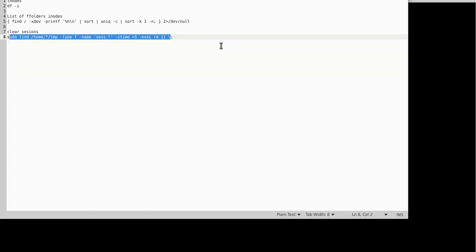I hope I told you everything about inodes. If you didn't know about this, now you know and can check it. What happens is, if you try to open phpMyAdmin, you see some kind of error saying you don't have enough space on the disk, or when you try to update, or create any folder or file on your VPS, it says no space. But when you check the space, it says you have 10 GB or 100 GB more, yet you cannot create anything.